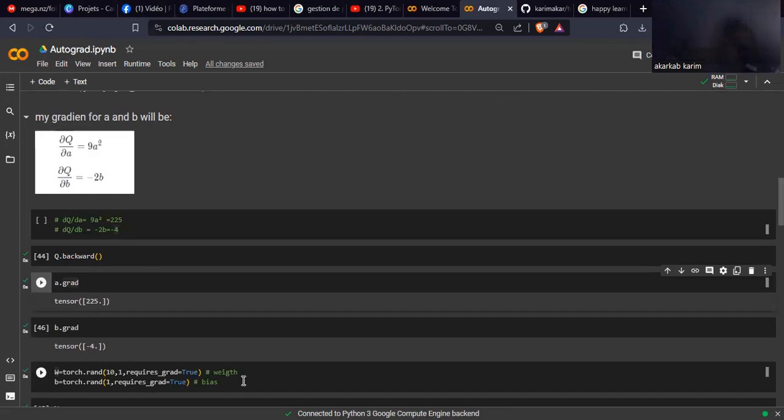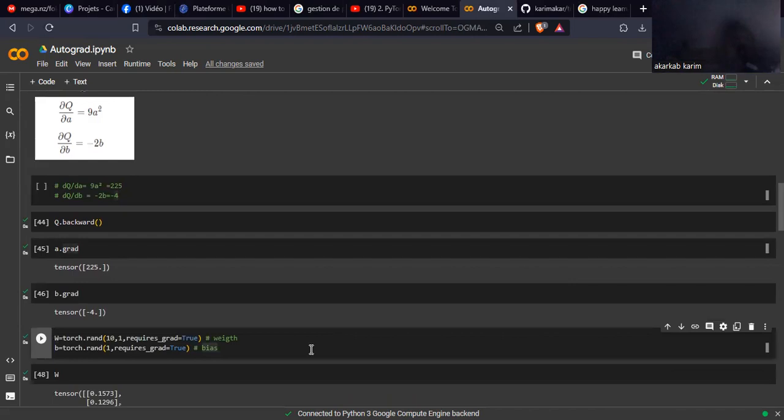I want to go further than that and give you an example with a picture, with matrices, to show you how these things happen. So we have weights equal to torch.randn.